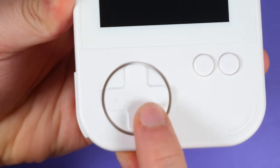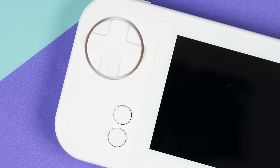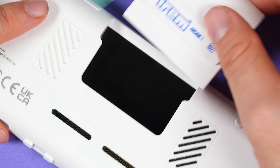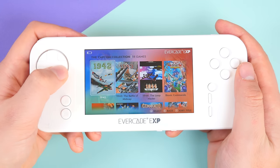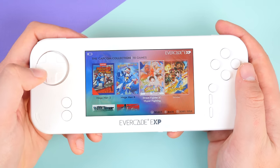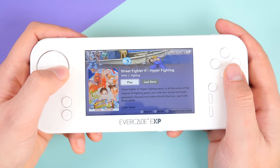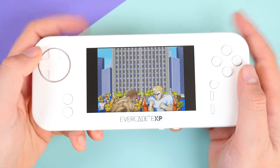The build quality is great with an impeccable D-pad perfect for old-school fighters. It even has two action buttons below so you can play in landscape mode, something which many handhelds can't do. Your library of games is presented in a stunning user interface with pre-loaded Capcom games available on all Evercade EXPs. The shoulder buttons and the rounded long aesthetic make the handheld a pleasure to play on. Although not every retro game is available due to declined licensing agreements, there's still plenty to keep you occupied. It's a great handheld for those wanting a nostalgic touch, supporting retro developers in an official way. The Evercade team have really made an awesome handheld here.